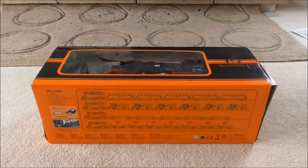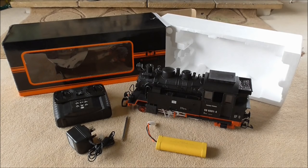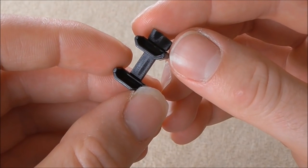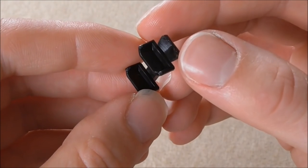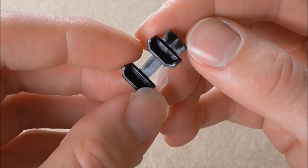The model comes in a basic polystyrene box under the train branding which Newqida uses. Inside is the locomotive, radio-controlled handset, a 7.2 volt rechargeable battery, wall charger, plus a 9 volt square battery for use in the handset, as well as the instructions on operating and maintaining the model. When removing the locomotive, I found one of the front steps had come loose, though with a bit of glue this could be reattached at a later date.